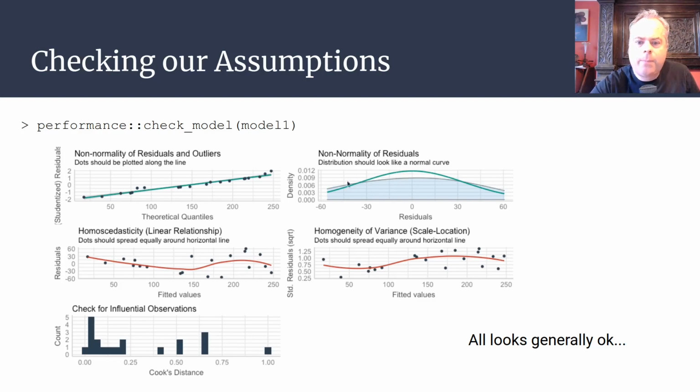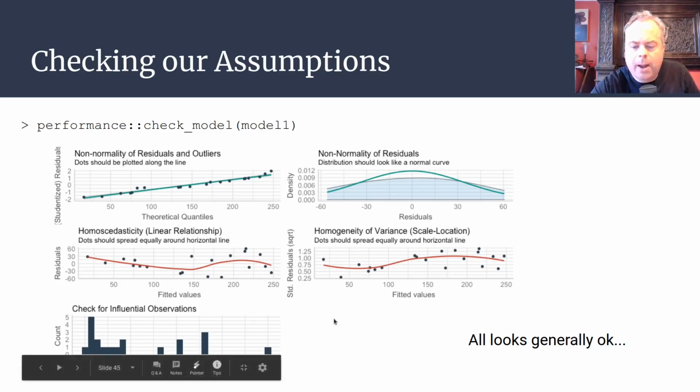Related to that, non-normality of residuals. Remember, it's important that the residuals are normally distributed. We can look here that the distribution should follow a normal curve, and it generally does. Homoscedasticity, where we'd expect our data should be spread equally around the horizontal line. This isn't too bad. It's a small data set, so there's going to be a few points here which aren't perfect. It's probably far too small a data set to build a regression model with, but that's not looking too bad. Homogeneity of variance, visualization where I'd expect to see the dots equally spread around a horizontal line, so it's not too bad eyeballing it there.